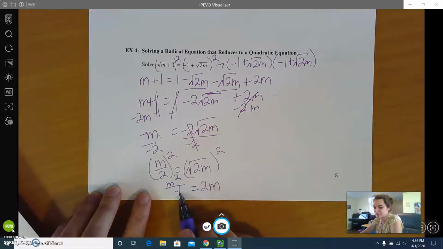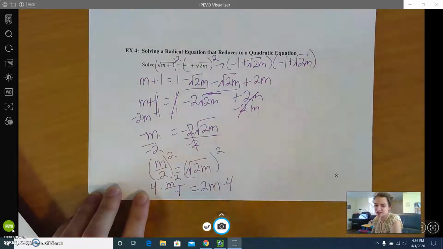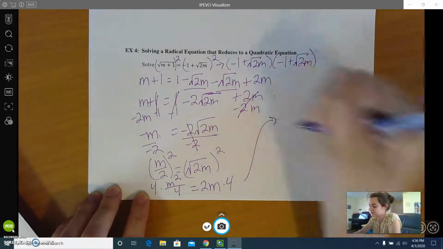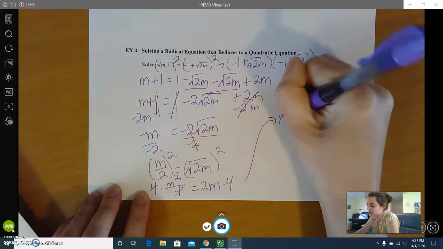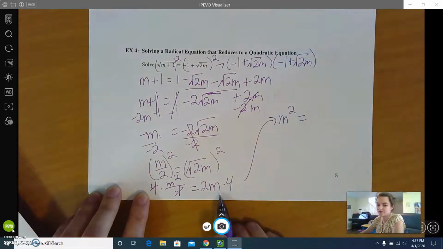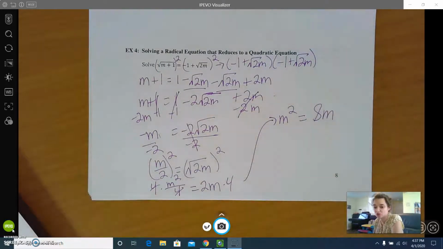If it makes you feel a little bit better to not have fractions, we can multiply both sides by 4 and make it look a little bit nicer and neater. So on the left side, the 4's will divide out, and you're just left with m squared. On the right side, 2m times 4 is 8m. In case you're wondering, can I divide out the m's because they both have an m? No, because you'll get rid of a solution doing that, and you don't want to get rid of possible answers, okay? We'll check our answers to see if they work or not. You don't want to get rid of them too early.